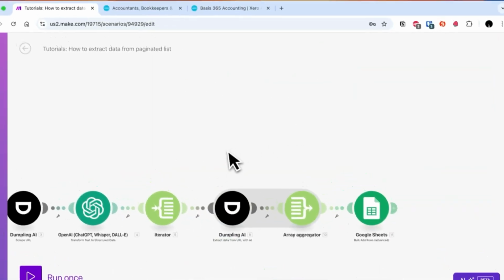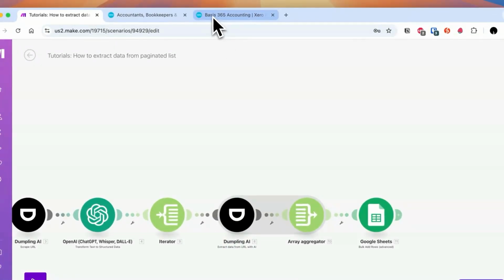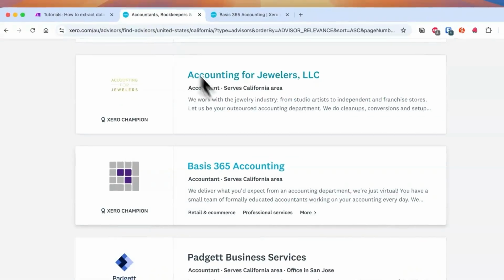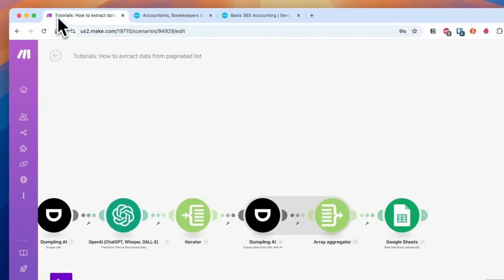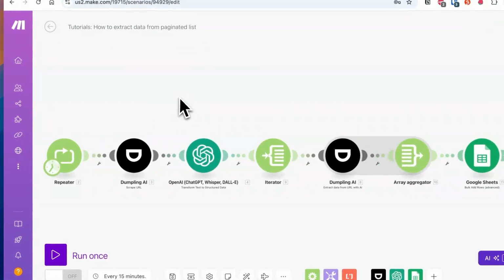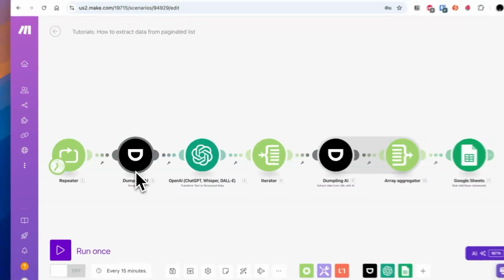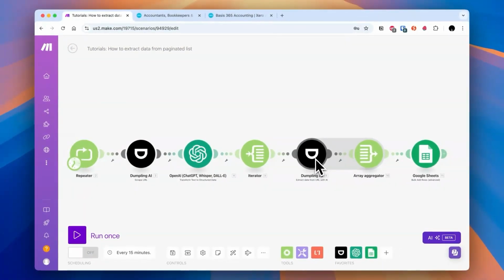So that's how you scrape directories or any sort of website where there are multiple pages. You need to figure out a way to iterate through the URLs before you can scrape it. And then you can use a combination of tools to scrape the URLs from each listing page, and then an extraction tool to extract the data from each detail page.